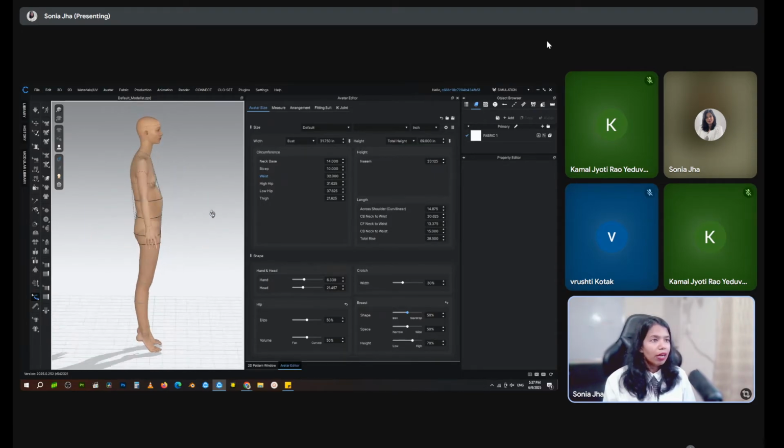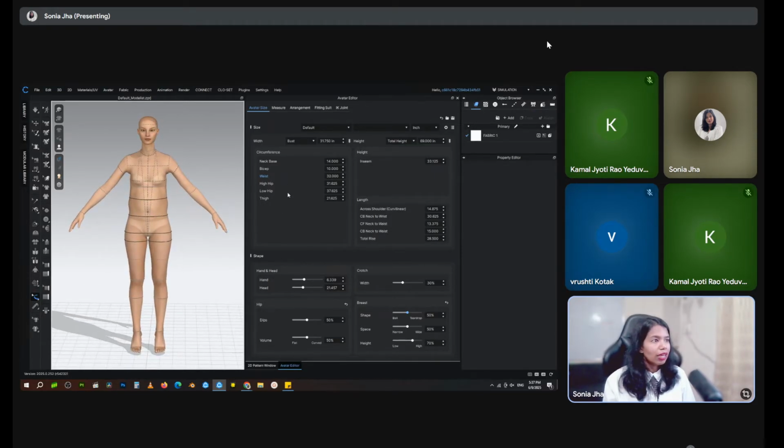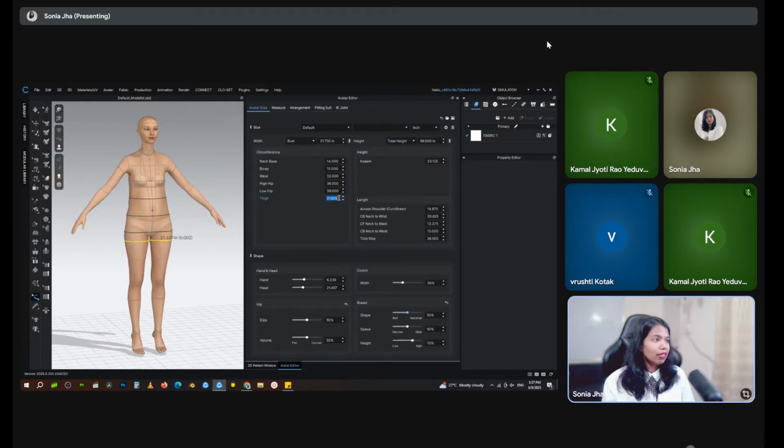So each of your customers is not the same size, so you can actually change lower hip, higher hip. So hip is 36, let's say, and lower hip is like 38, 39. So that way you can change the thigh size based on your customer.